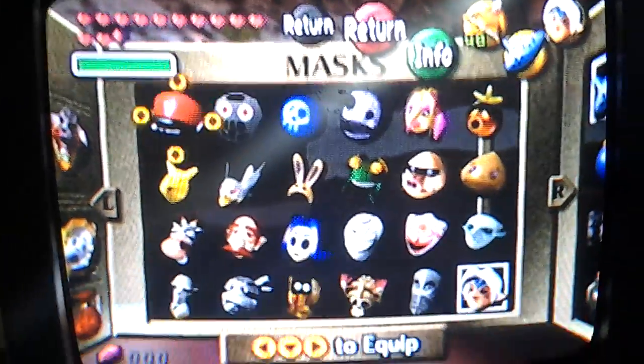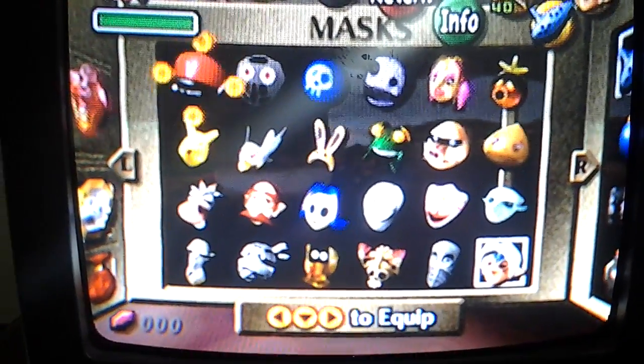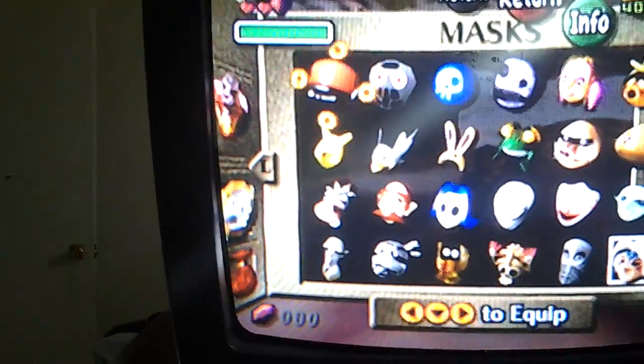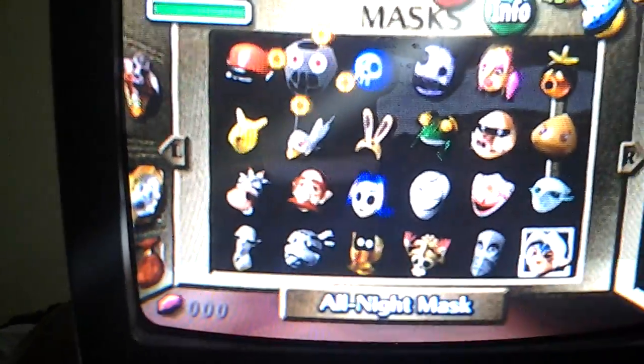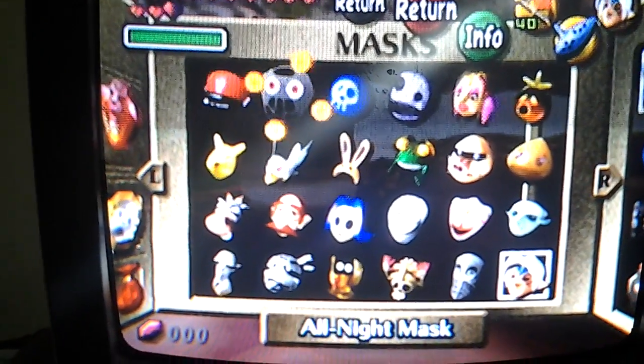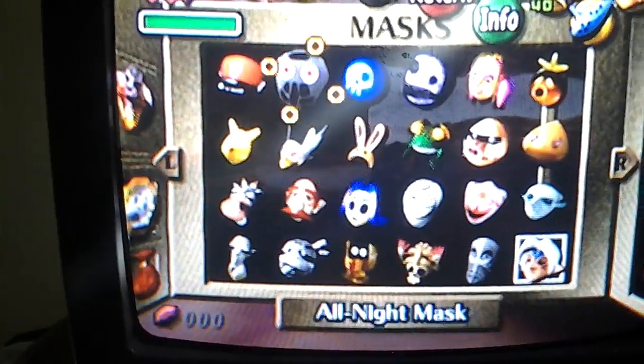How to get the masks. Postman's hat: on the last day, tell the postman to flee. He will give you his clothes, which is his mask. All-Night Mask: get it at the end of the last day. When the Curiosity Shop opens, it will be sold for around 500 rupees.